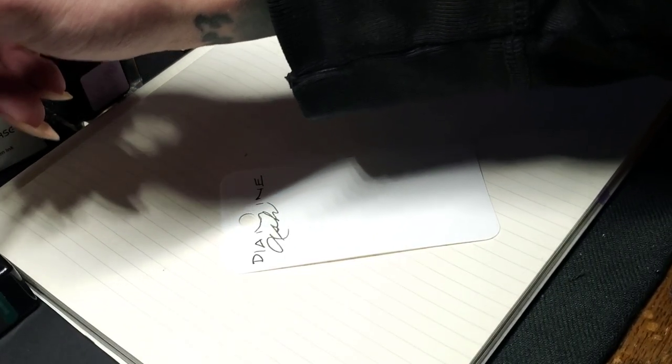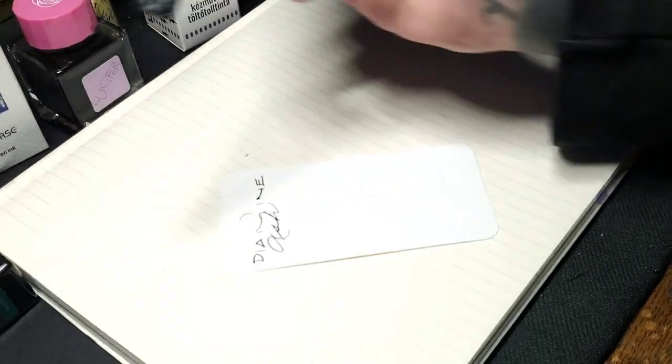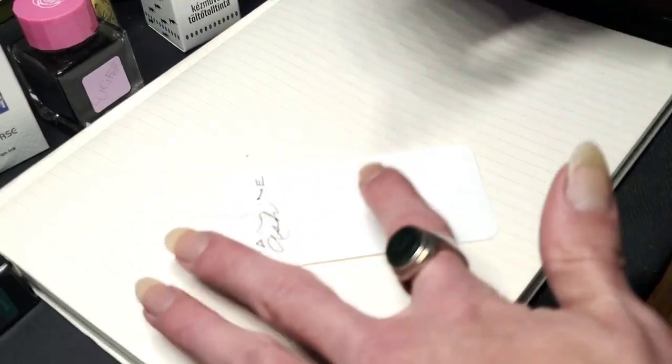I debated putting Inkvent on it, but whatever. If you look up Diamine Ash, this is what's going to come up. It's no big deal. Do this brush in particular. I don't know why, but that's what we're going with. Ooh, got a wet, thirsty brush. Swatch tip: you don't want the brush wet. You just want it thirsty. You gotta give it a taste of water, then take it away.